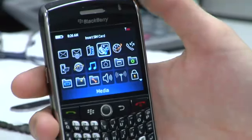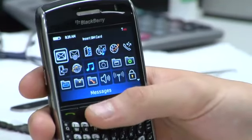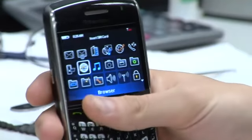The hardware inside of the Blackberry phone, the CPU, which is the central processing unit, and the amount of RAM, the memory that's on the phone, will not support the Windows operating system, and the phone is basically just not designed for it. So this is the Blackberry operating system. You're going to notice that it has a bunch of icons on here, the first one being messages, email, contact list, internet, and so on and so forth.